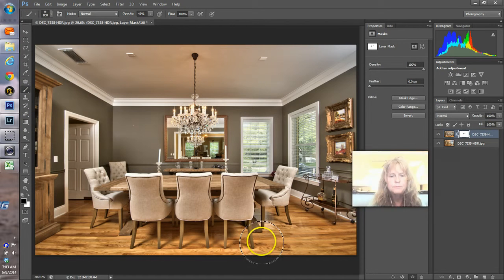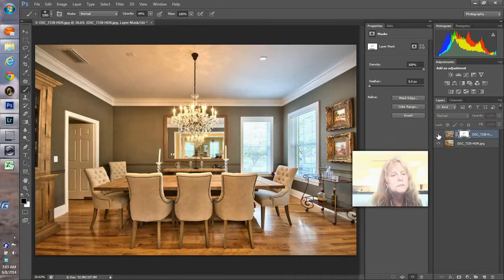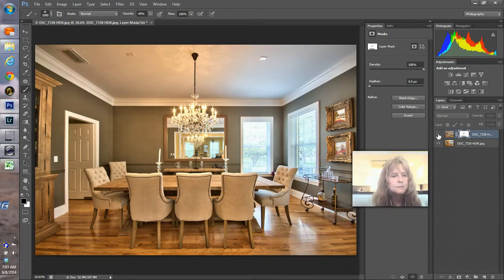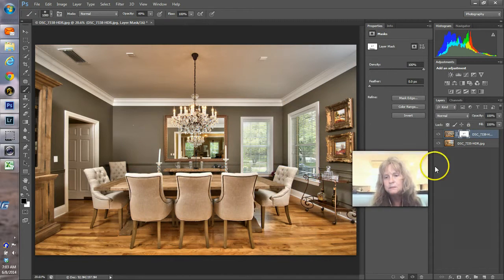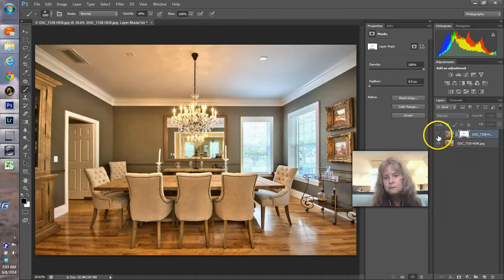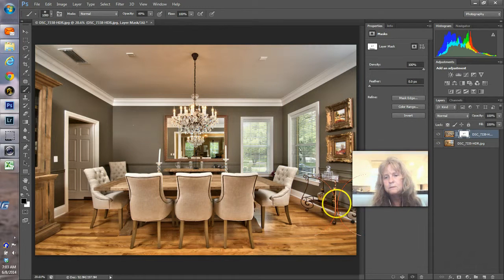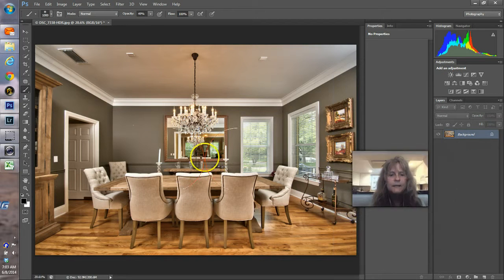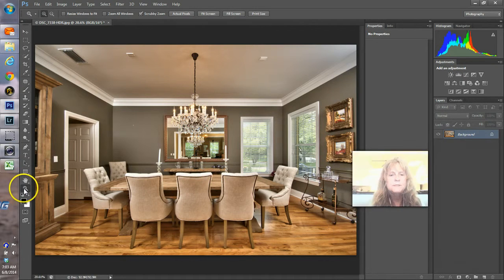Just make a little swipe. And I think that's all. I think the rest of it looks good. Okay. So I'm going to flatten it now. I'm going to zoom in and get rid of this light stand.